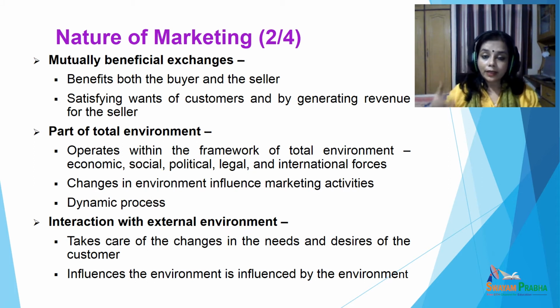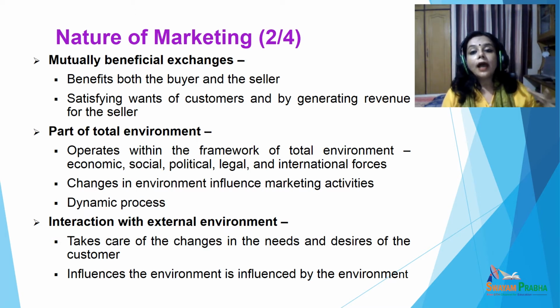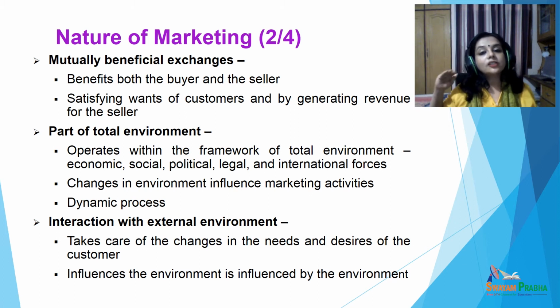If there is a rise in income in an economy, and people are desiring a high standard of living and products which are expensive, then the marketers will offer expensive products to the market, so that it matches their status. Like with liberalization, the economic conditions in India are such that the standard of living has improved and newer products are coming in, and because of that you will see that people are going for big, expensive cars. So now you find that Audi and BMW and Mercedes Benz are available in the market. So the marketers identify the economic forces operating. You know that loans are given easily, the interest rates are low, and so people are willing to shell out more money or take a loan to buy these expensive products.